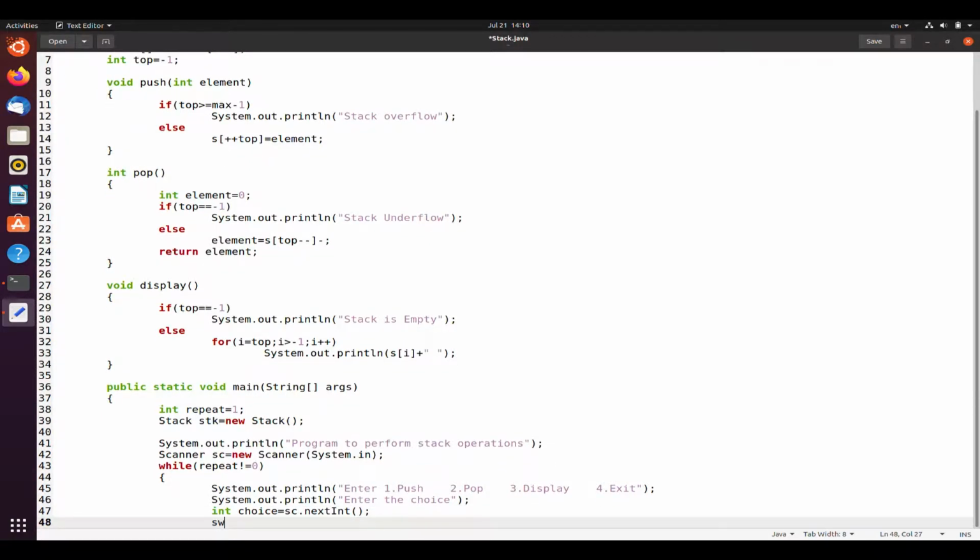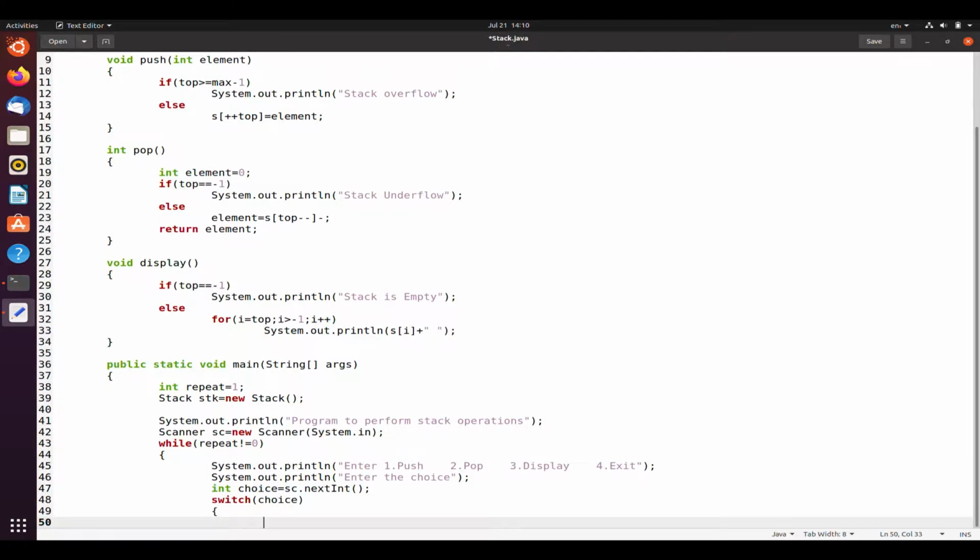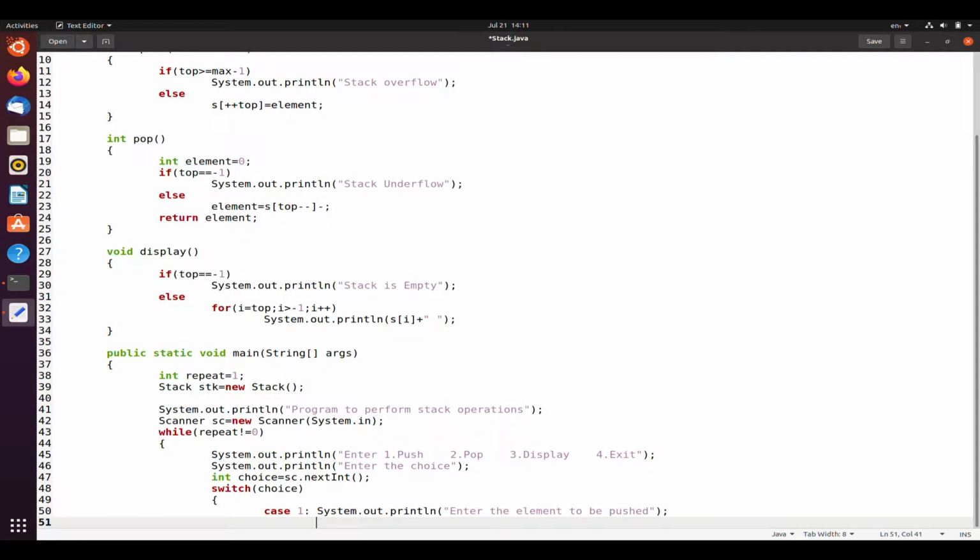in the switch statements, if the choice is 1, we are entering like enter the element to be pushed.